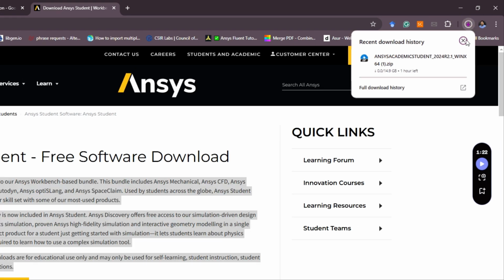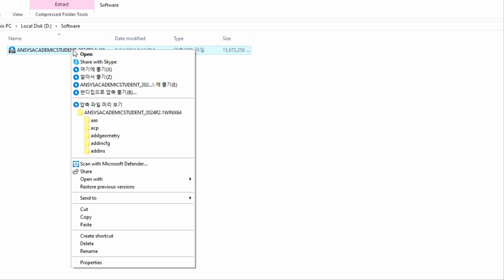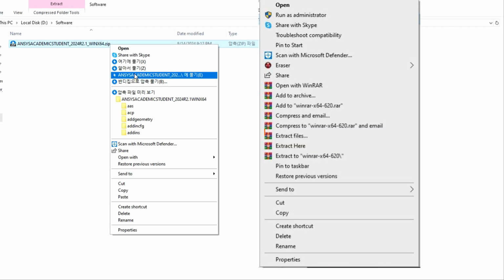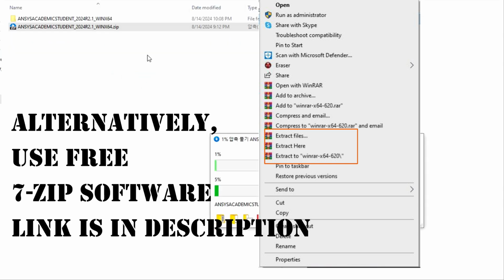Since I have already downloaded this version and it's already in my computer, I don't need to download it again. Now you have to extract this zipped folder or compressed file. To extract it, you need to right click and choose one of these three options that should be available on your Windows PC if it is Windows 10 or 11.